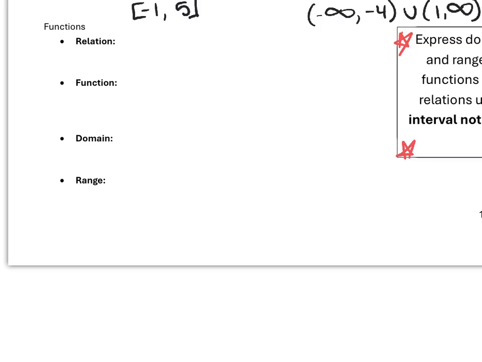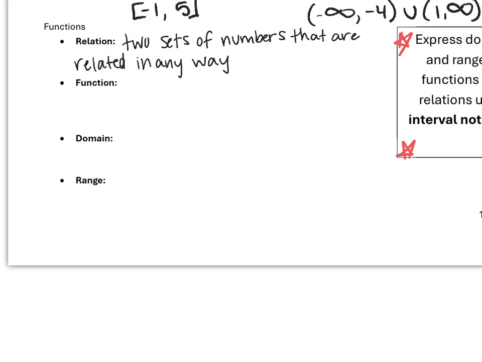Okay, so then we get to a couple definitions that we need to clear up so that we understand the difference between a function and a relation. A relation is the more general term. It is any two sets of numbers that are related in any way. So any set of inputs and outputs with literally no restrictions on them. You can have any number of inputs, any number of outputs, and we just call that a relation because it's just a relationship with no real defining parameters, versus a function.